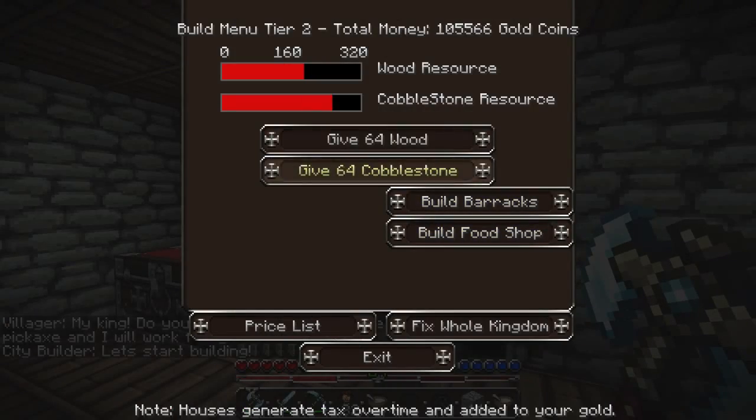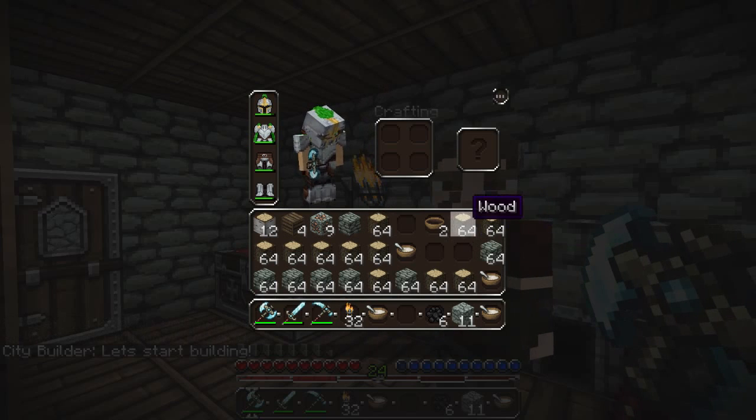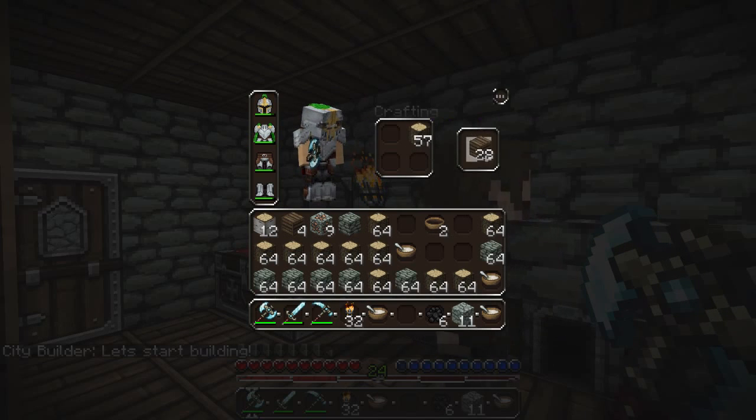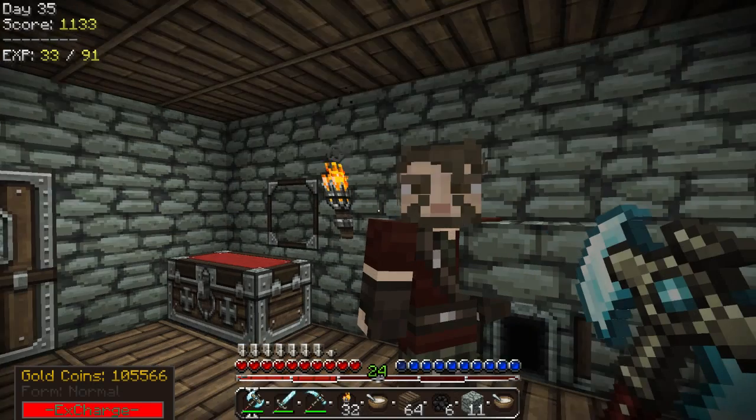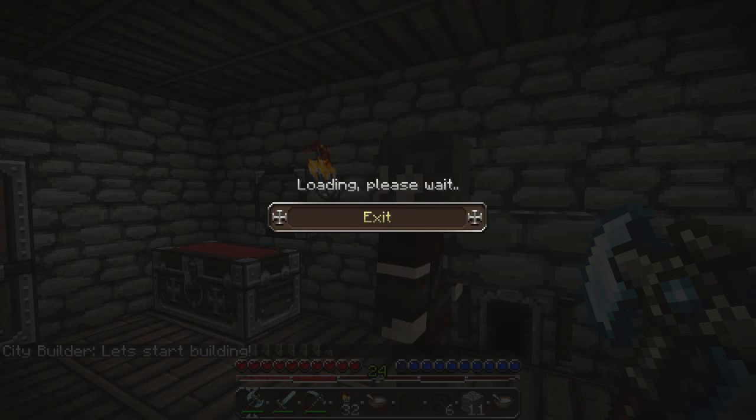So if I give you some more cobblestone and some more... Do you not have enough wood? Does that have to be planks? I don't know. Let me turn this one into planks and we'll see what happens. Right. Oh, my God. It works off planks. Oh, my God. This is going to be so easy. Okay. Build the barracks then.